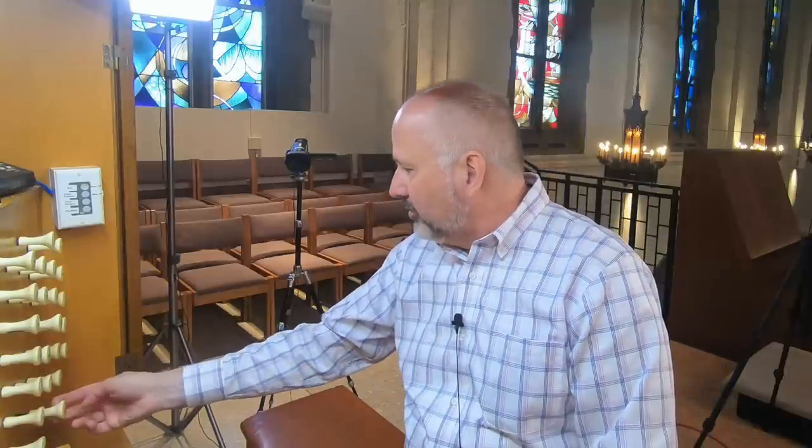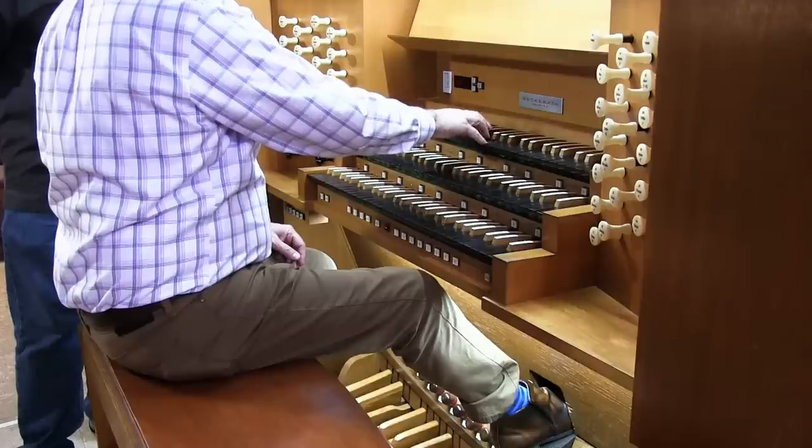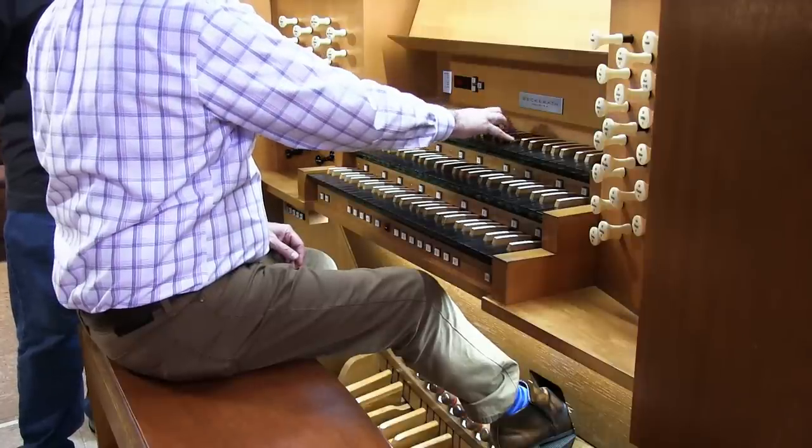And then, as I mentioned, there's this three-rank cornet, which of course is 2 2/3, 1 3/5, and 1 1/7. And it makes a remarkable sound. With the tremolo, it's just a really lovely sound.